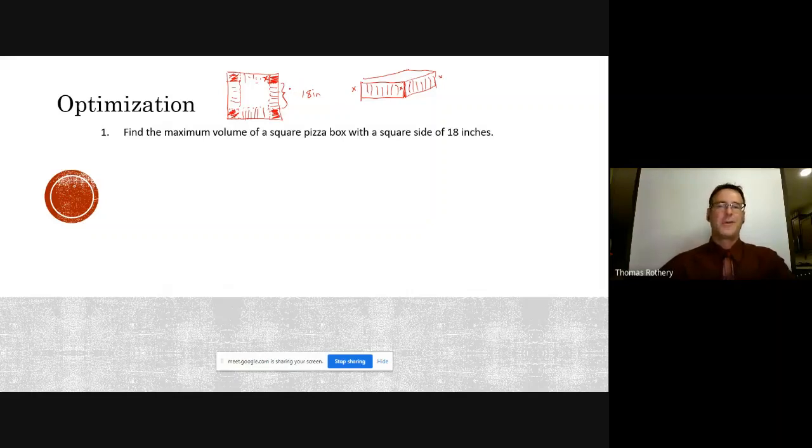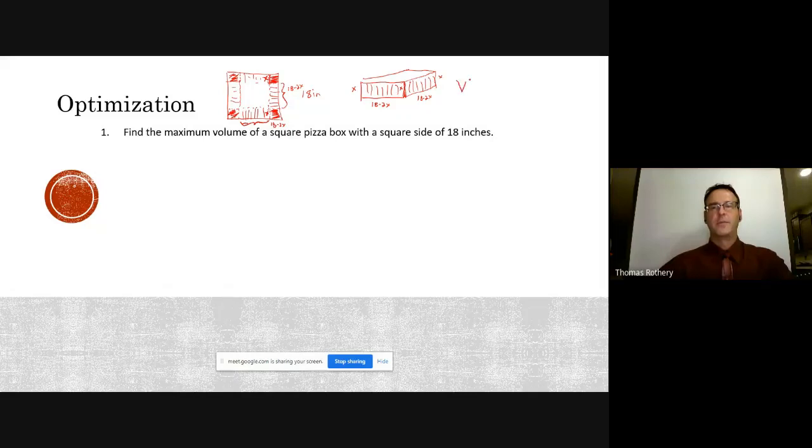Okay, and here's what I know. I know I start with 18, and if I subtract out an x here and an x here, you're subtracting out basically two x's. So I have 18 minus 2x for one respective length. And the other one is also 18 minus 2x. Okay, and so when you think about the volume of your respective box here, and understand this is a box without a top, but still a box.